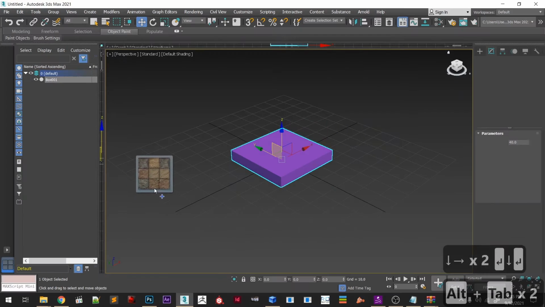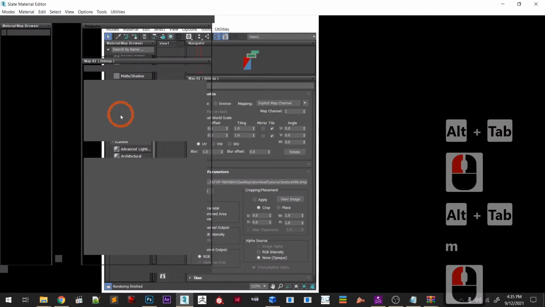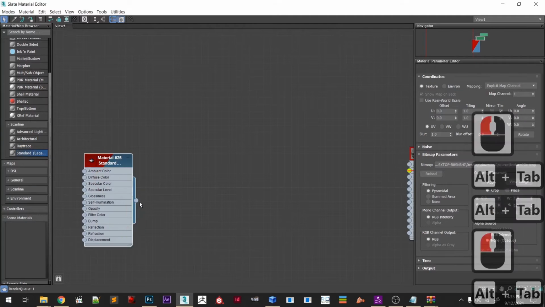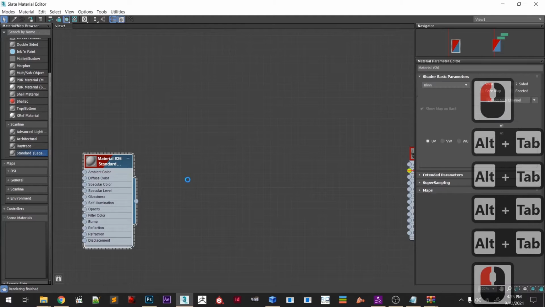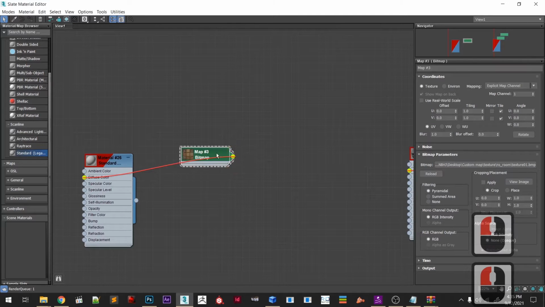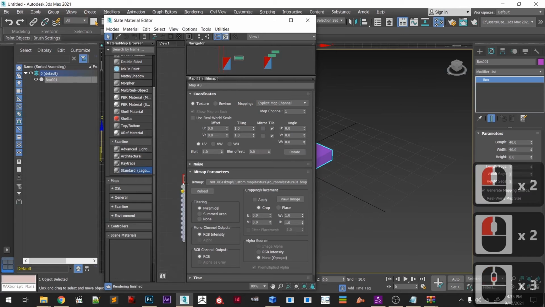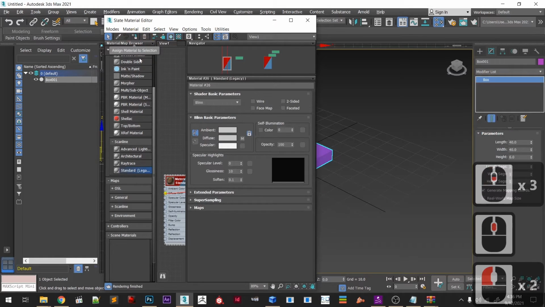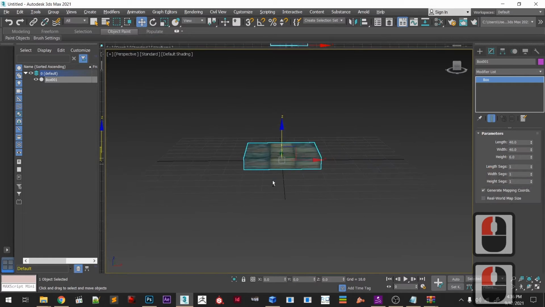So I take this, press M, and I want standard legacy right here. Connect diffuse. Now we just select our model, link the texture. Nice. This already looks so good.